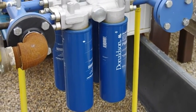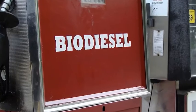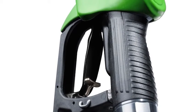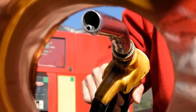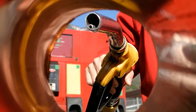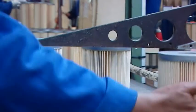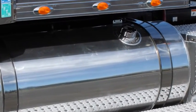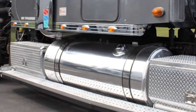Ask your Donaldson dealer about bulk fuel filtration. If using biodiesel, make certain your fuel supplier meets current fuel standards and ensure that your engine is compatible with the concentration or percentage of biodiesel you wish to use. Note that if you intend to change from ordinary diesel fuel to biodiesel, you need to be aware of biodiesel's possible effects. The engine deposits that are released when you switch to biodiesel can clog the filters. Cleaning your system before making the switch to biodiesel will help prevent or minimize additional maintenance expense.